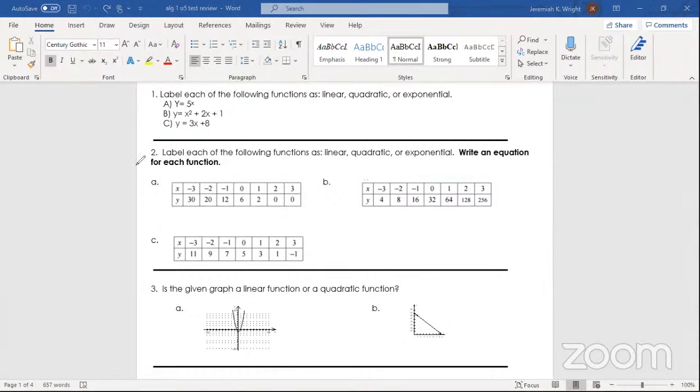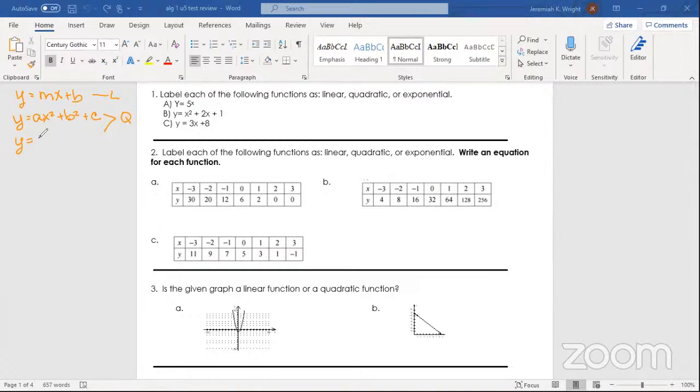We have three different questions here. They're asking us whether they're linear, quadratic, or exponential. And the first one has to do with how it's written as an equation. So let's think about what our format is for a linear equation. It's y equals mx plus b. What is it for quadratic? Y equals ax squared plus bx plus c. This one was linear. I'm going to give us 2 for quadratic just to be safe.